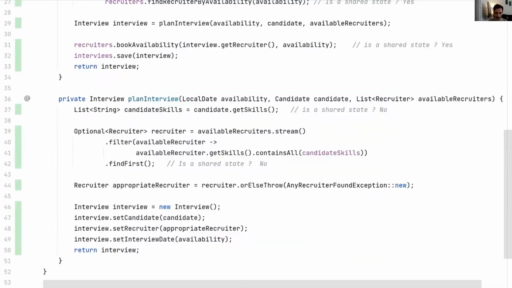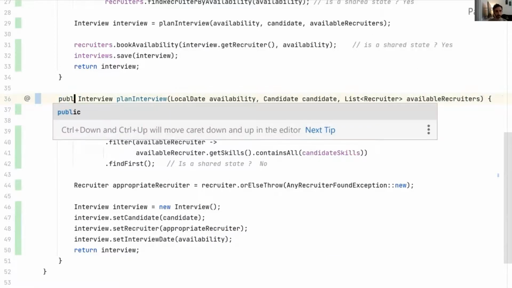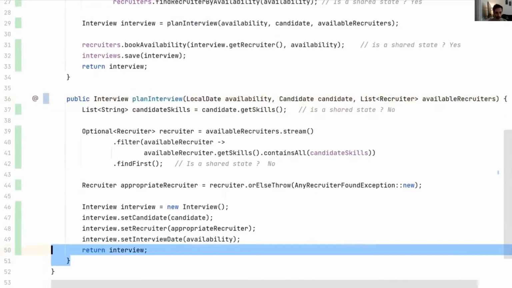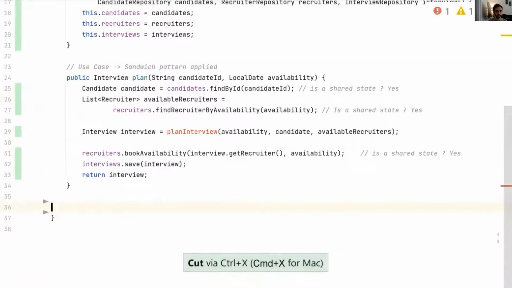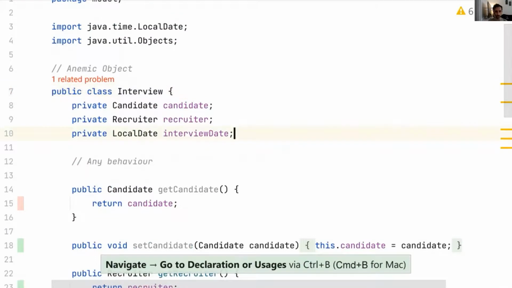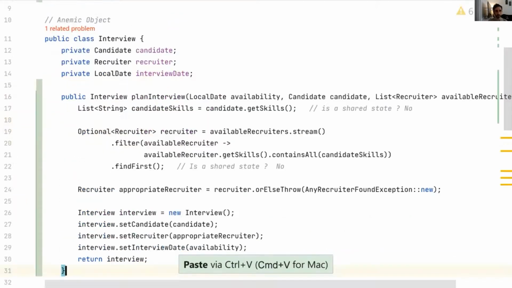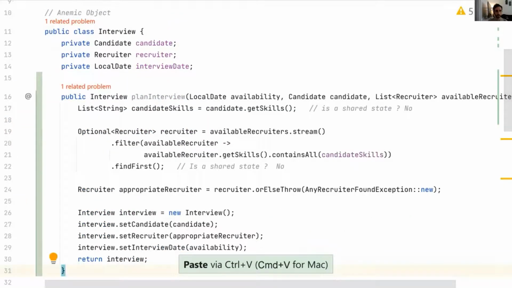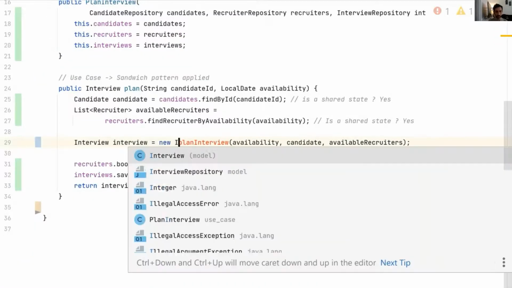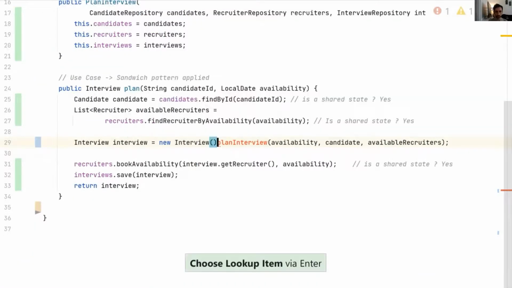So for example, let's make this plan interview method public. As its name says, I want to move it to the interview object. So I will just put it here, and I do new interview to call this method.